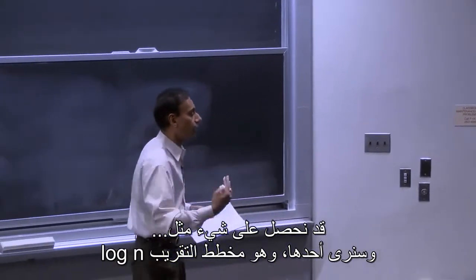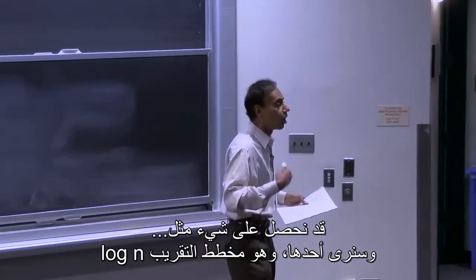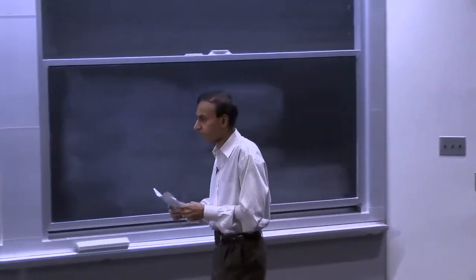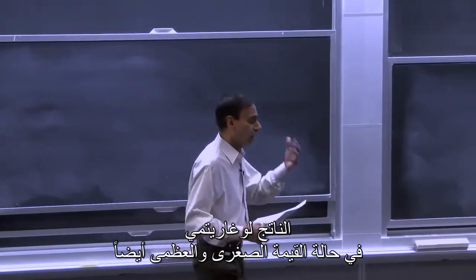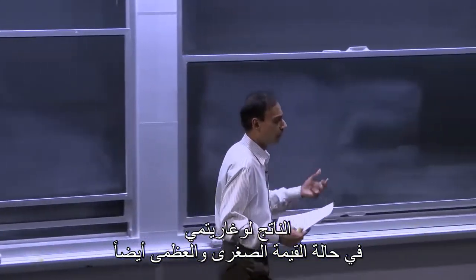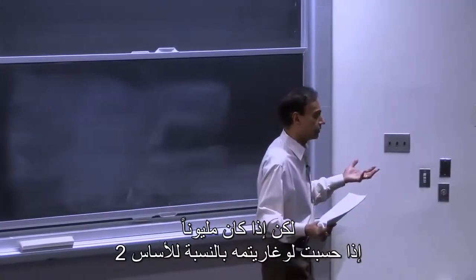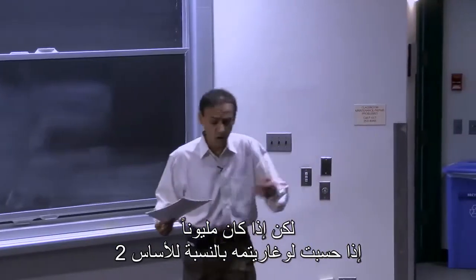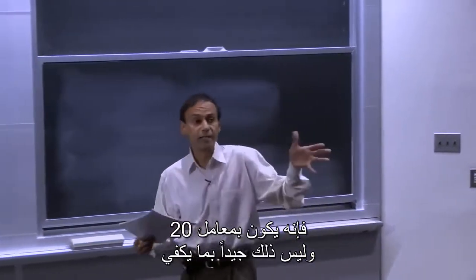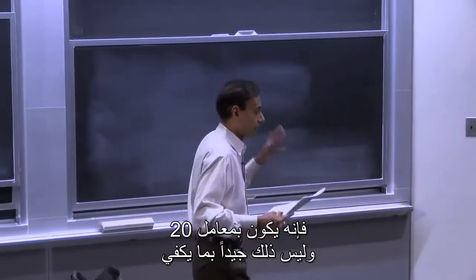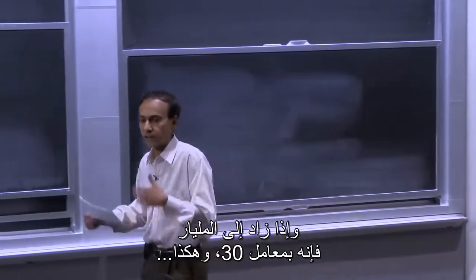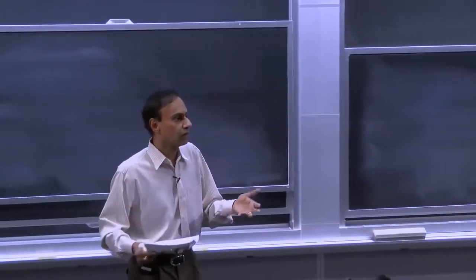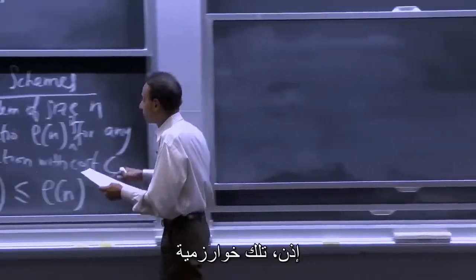So you might have something like, and we'll see one of these, a log n approximation scheme, which says that you're going to be within a logarithmic factor of the answer, a minimum or maximum. But if n is a million, then if you do log base 2, you're within a factor of 20, which isn't that great. But let's just say we're happy with it. And if it goes to a billion, it's a factor of 30, and so on. Right? So it could grow. So that's an algorithm.